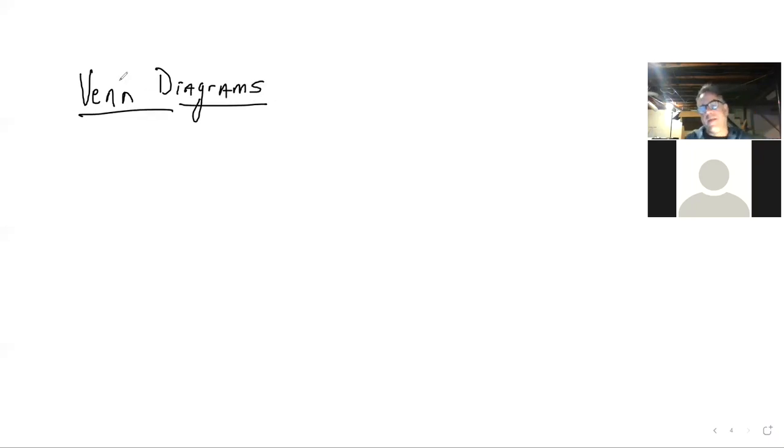I introduced one more concept for today, something we'll use a good bit on Thursday: Venn diagrams. Venn, V-E-N-N, is just the last name of the person who came up with this idea. It's a visual way to show sets and also the subsets of particular sets.